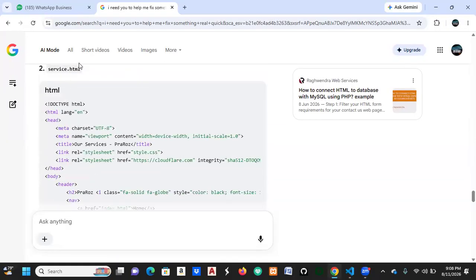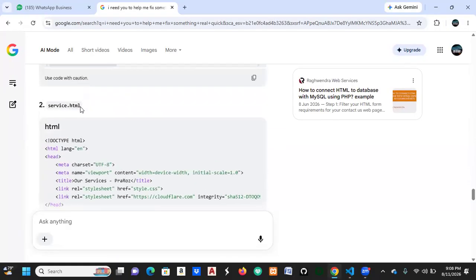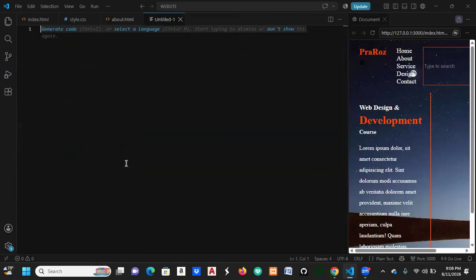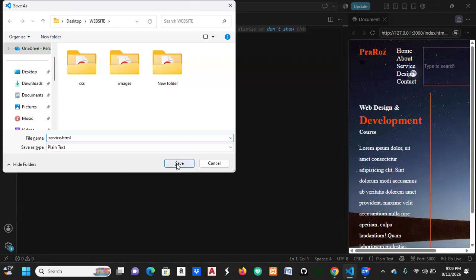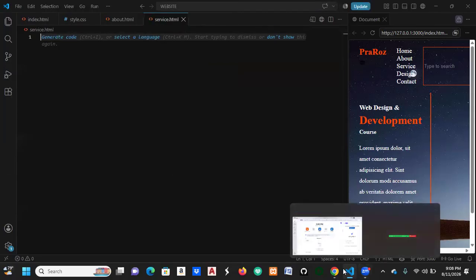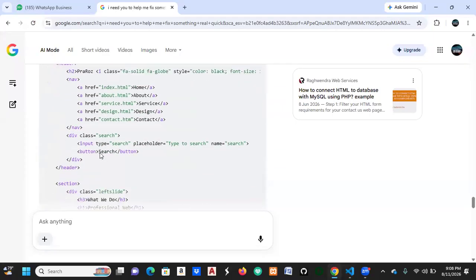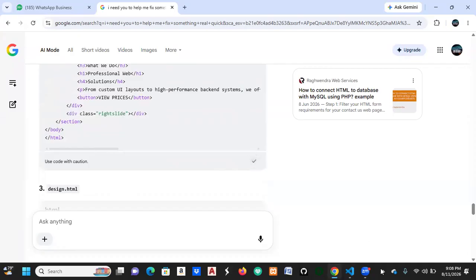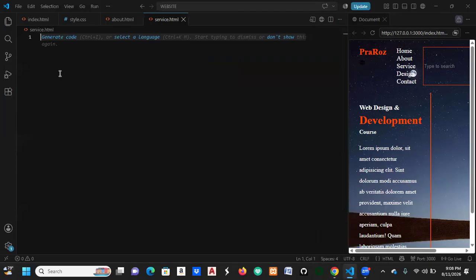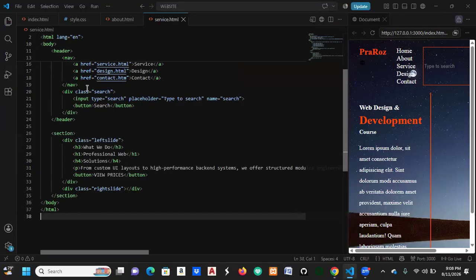The next one is service.html. So Control N, save as service.html. Then I'll come back here and copy this, paste it here, then save it.